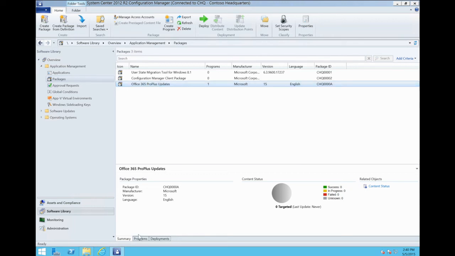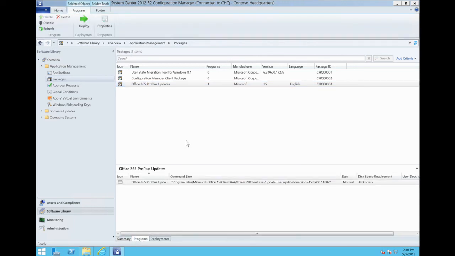So now, if we look at this, I have this program that I've already created. It's an empty package, essentially. All it's really doing is executing this update file, the Office C2R client.exe, with a couple of parameters. We're going to the program files, Microsoft Office 15, client x64, Office C2R client.exe /update, users, and I'm going to target a particular version number that I want to go after. The reason we're doing empty packages here and just executing this one file is because you want to take advantage of the binary delta compression, right? You're going to point it to the actual source.